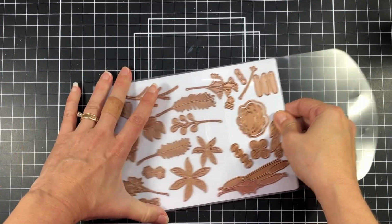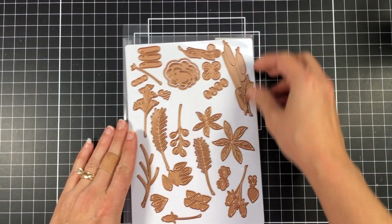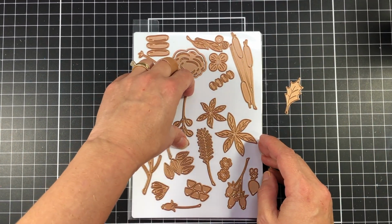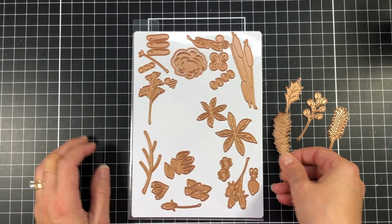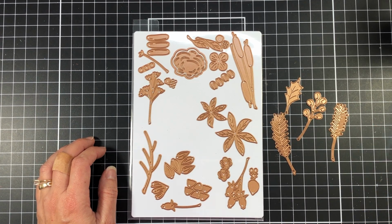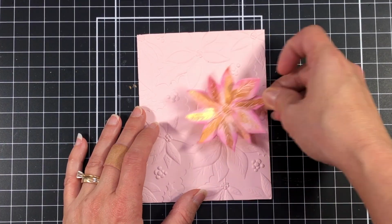I'm going to bring in another die set from Spellbinders. This is the Spellbinders Holiday Blooms dies. I love these dies because there's so many flowers: holly berry, evergreen, cattail. There's so many things here that you can add to this poinsettia. So I thought this would be perfect to add some accents to my card. I'm going to pick out a few dies here, and I'm going to die cut them off camera, and then I will set them aside as I work on building this layer.